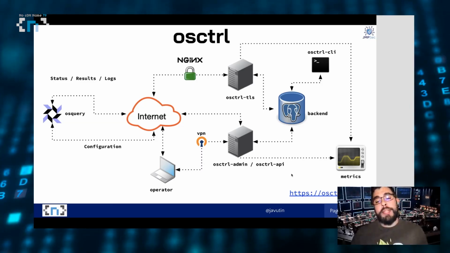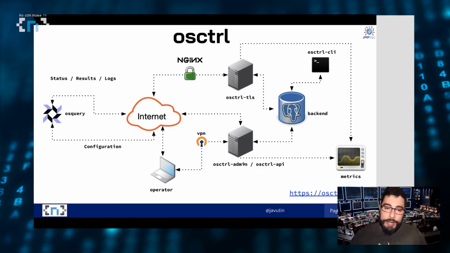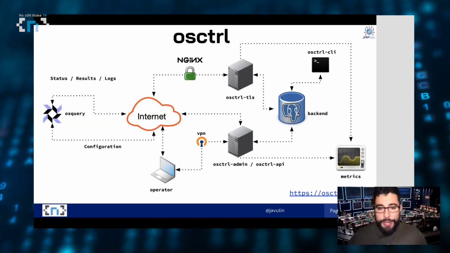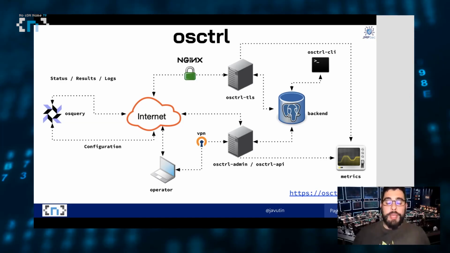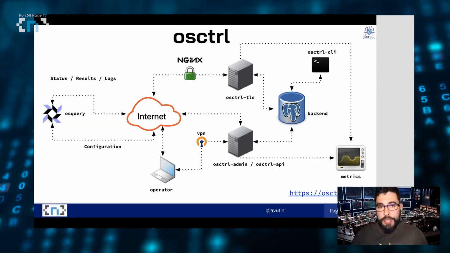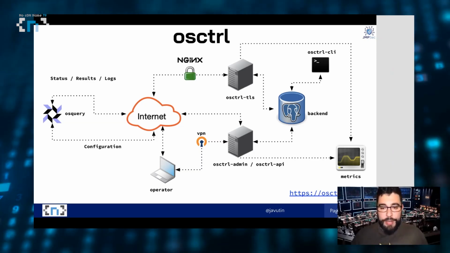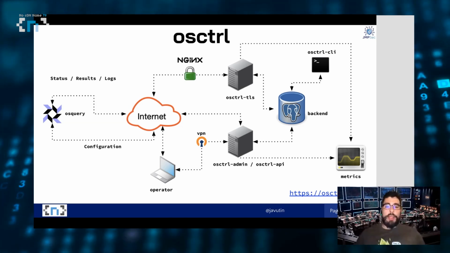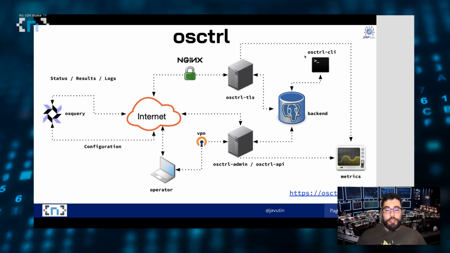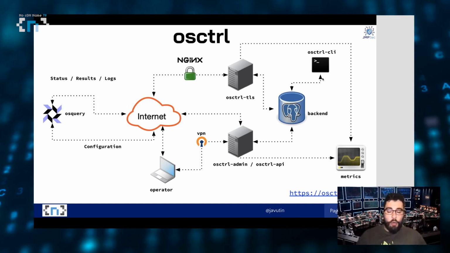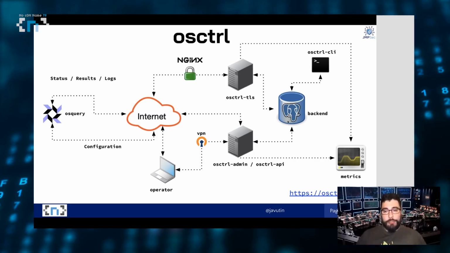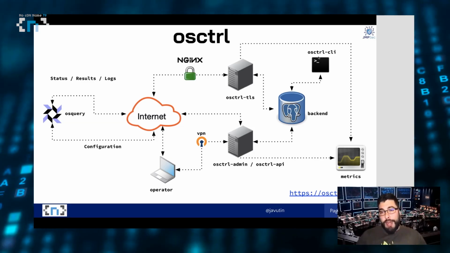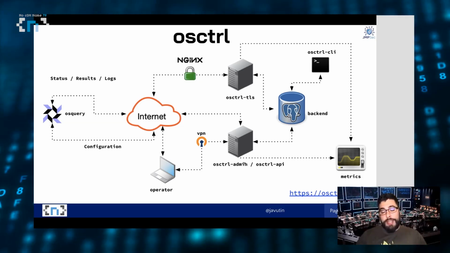So for example, in the case of OS control API, a colleague of mine has built something called GoQuery, and it uses the OS control API. It's basically an implementation of a command line interface on top of the TLS endpoint. So it allows you to query clients, similar to the OS control CLI, but the OS control CLI only allows you to run that from the actual server because it uses the backend. But ultimately, OS control CLI will be using the API.